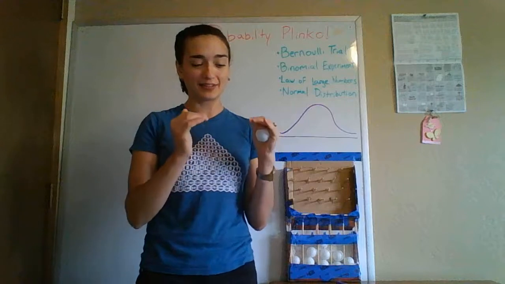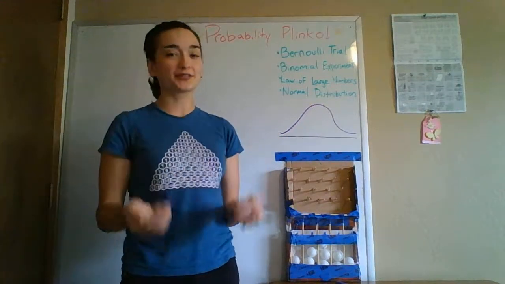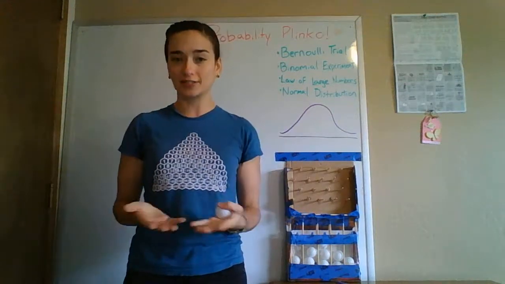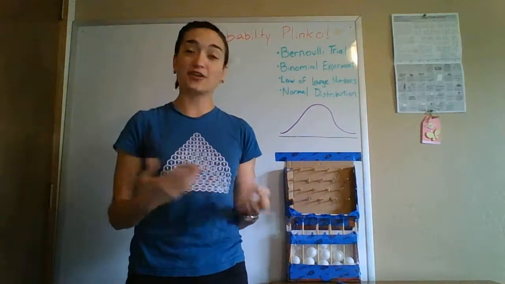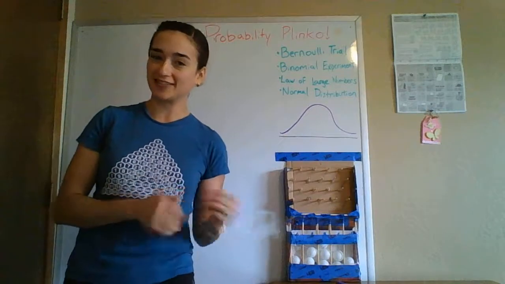But, if you repeat that, flipping the coin 10 times a thousand times, you'll see that through the law of large numbers, you're more likely to have a well-rounded idea of how the coin will behave. And, just having our own sense of flipping coins, we know it's about 50-50. 50% heads, 50% tails.